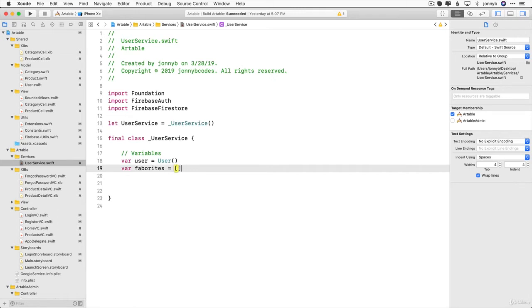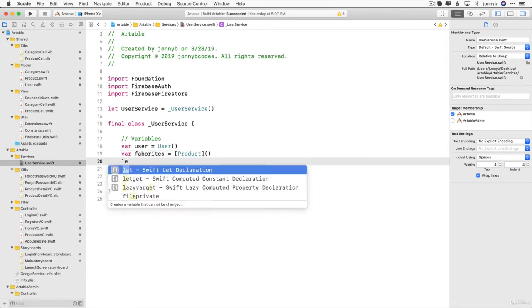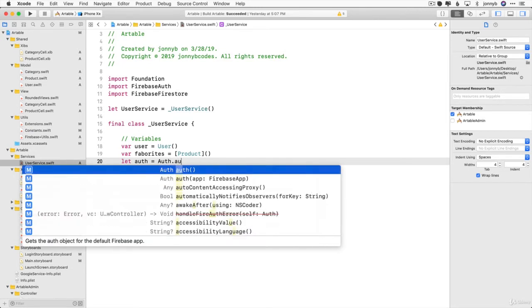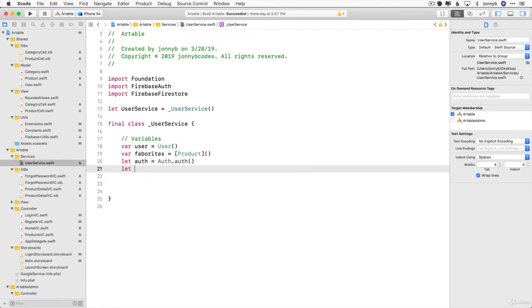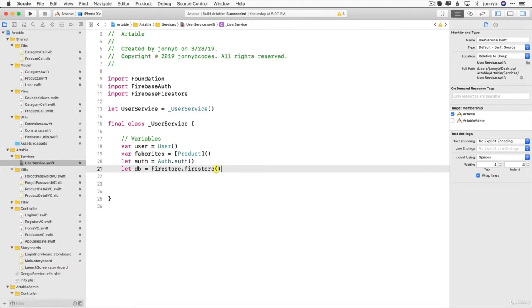So this is going to be an array of Product, started out as an empty array. Then we're going to be using auth and Firestore. So I'm going to create just a couple of variables here for auth, Auth.auth, and then let db. This is going to be our Firestore instance, Firestore.firestore.